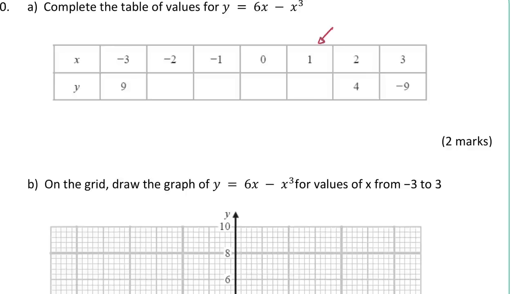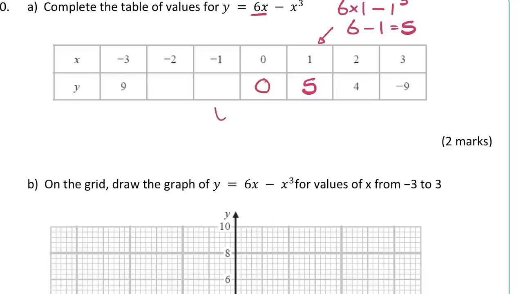Well, I'm going to start with the positive anyway because it's quite nice to just make sure I'm securing a number before I start struggling with those negatives. So that's 6 times 1, 6x, take away x squared, x cubed, so 1 cubed. 6 times 1 is 6, 1 cubed is 1, so it's 6 minus 1, that gives me the answer 5. So there you go, the first one wasn't too bad. The next one's quite nice as well, because anything times 0 is 0, take away 0 cubed, we just end up with 0. So there's quite a nice one.